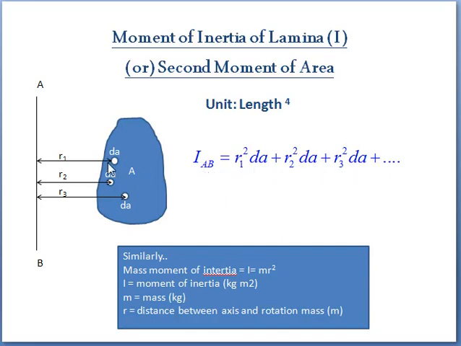Here the distances should be perpendicular to the axis. I am not going to cover mass moment of inertia but if you see the formula of mass moment of inertia, it is similar to area moment of inertia but instead of area you will have mass and everything remains same.